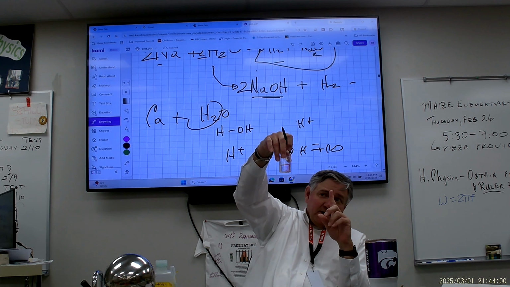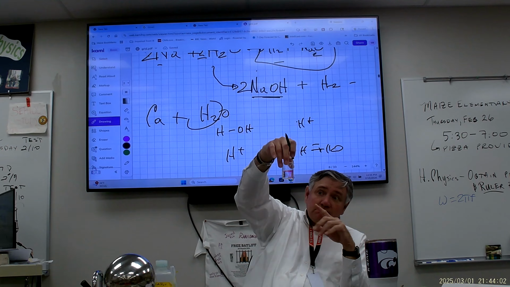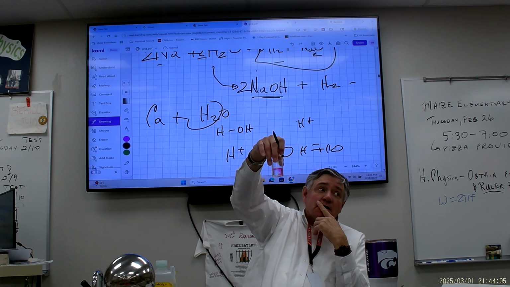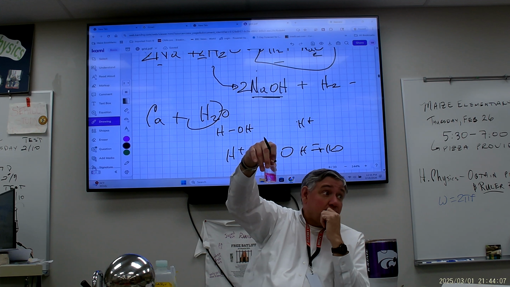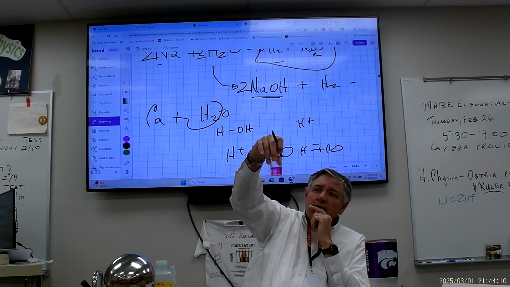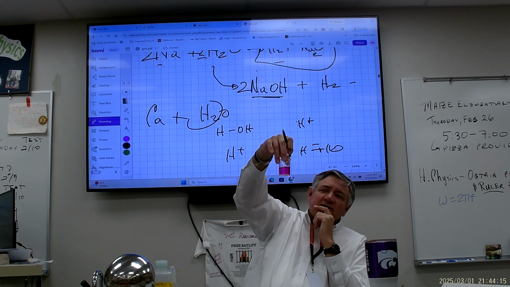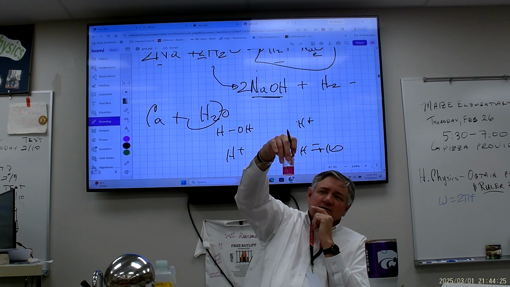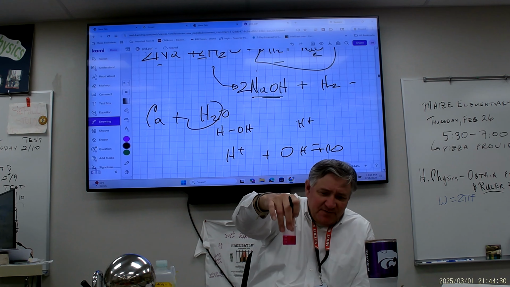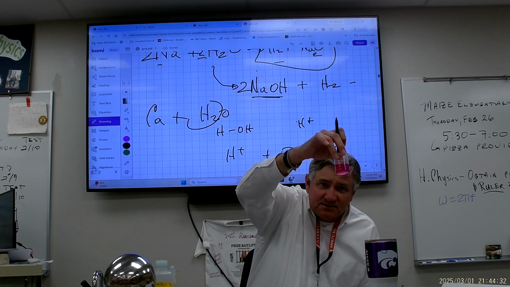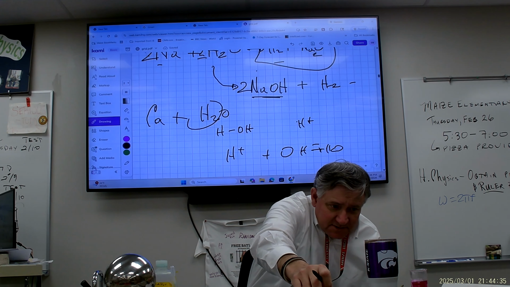Now, the sodium floated. Calcium sinks. It's denser than water, right? Oh, there it goes. Wow. So now we're cranked up, generating a tremendous amount, and actually it's buoyant because it has so many bubbles on it. So we've got a very vigorous reaction, and notice that these two are the same color.